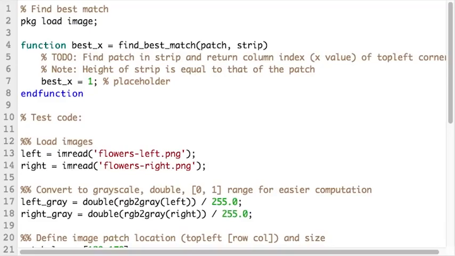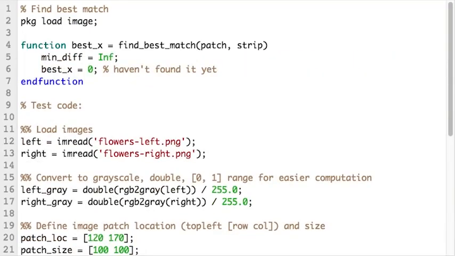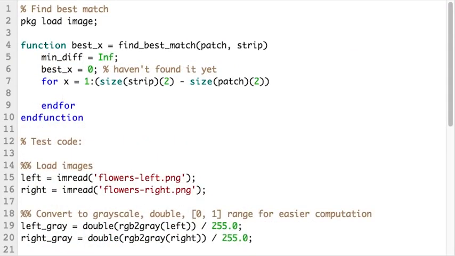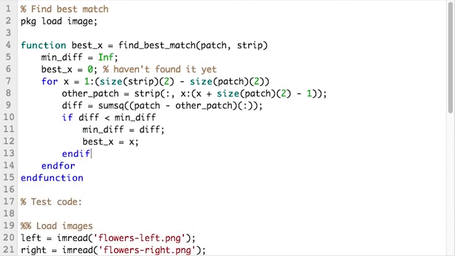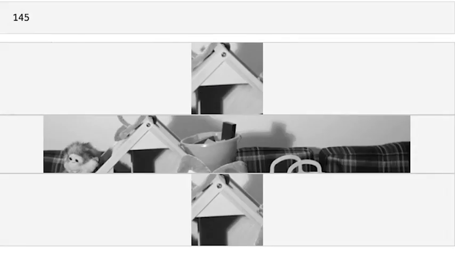Let's use sum of squared differences to find the best match. Let's initialize a couple of variables we'll need. And then let's run through the strip, placing the patch at every valid location. We extract a second patch of the same size from the strip at each location. And then compute the sum of squared differences. And keep track of the x coordinate that gave us the minimum difference. And that's about it. Let's see how it works. So the best x coordinate found was 145. The top patch is from the left image. Here's the strip from the right image you saw earlier. And the bottom patch has been extracted from the right image. Notice that the appearance of the top of the house has changed a little bit. But our algorithm is still able to find it correctly.